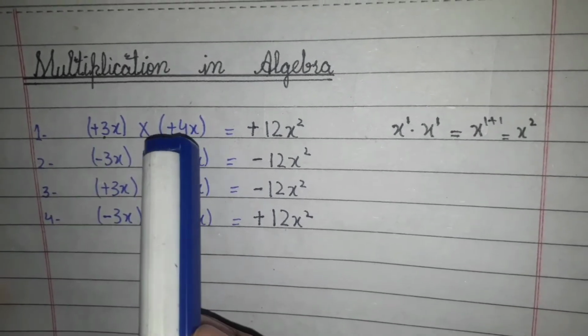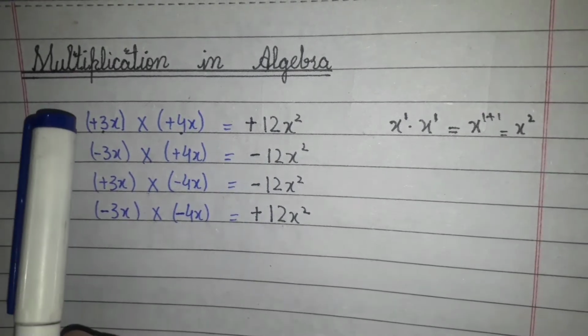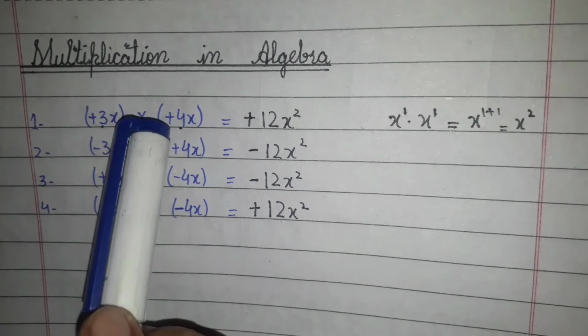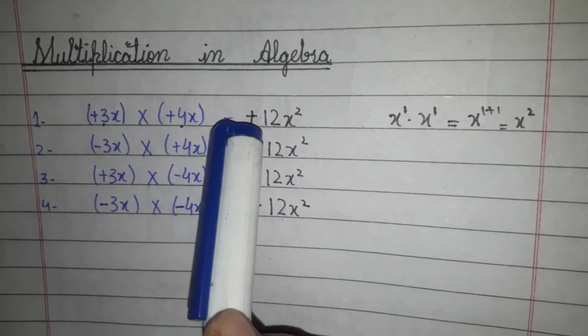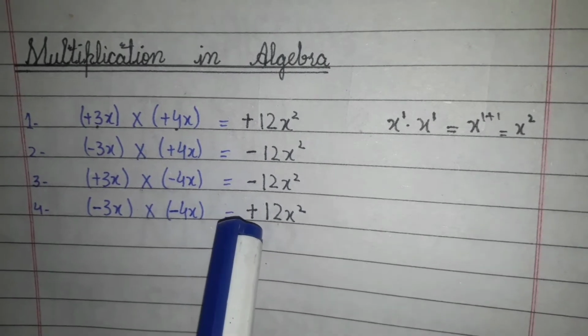We noted that when we have two terms with the same sign, in the first case and the last case we have both terms with plus sign, then we must write the plus sign in the answer. Similarly, in the last case both terms have negative sign, which means we must write the plus sign there.